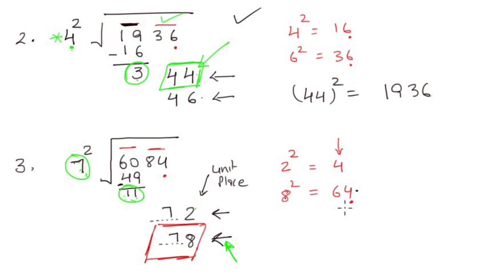So let's check it back again. 78 square. What is that number? When I square it and I'm using my calculator, I find that it is 6084. So that means our method has given us 78 very quickly, correct? So this method is very simple and you can extend the same method to more than 4 digits as well. Okay, it's faster than any other method you will find out, but it is only limited to finding the square root of perfect squares only.